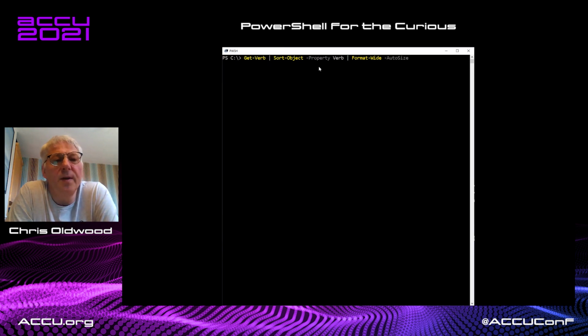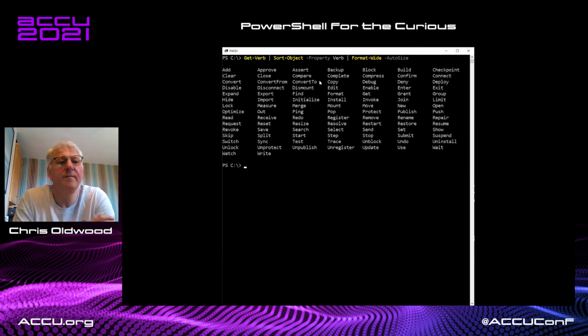You'll see that the common format is verb-noun. So in Get-Verb, obviously Get is the verb, and in this case, Verb is the noun. That's not at all confusing, is it? Probably should have picked Sort-Object. So everything follows that verb-noun naming convention, and arguments are passed with a single dash, very Go-like. And again, this is all case insensitive. And this particular pipeline will basically show you the list of verbs.